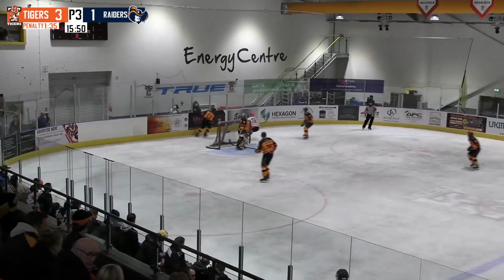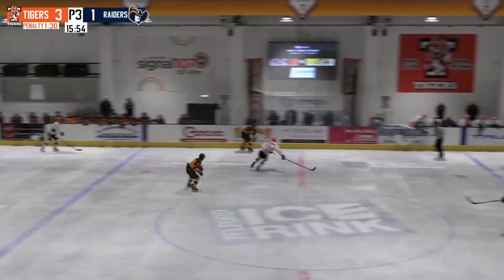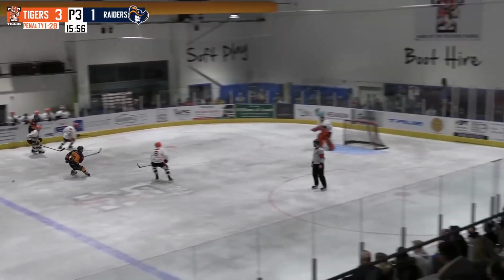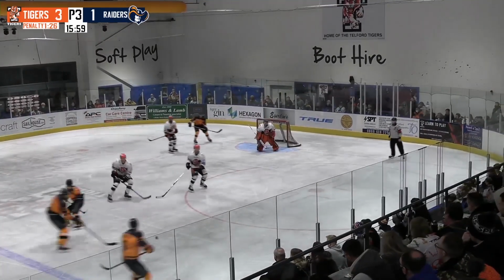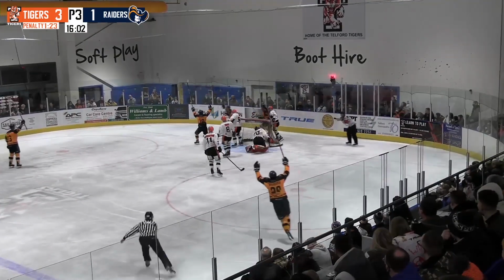Danny Rose fires it down towards Ethan James. Remember, the Tigers on the penalty kill. Silverthorne on the aggressive forecheck for the penalty kill, but now Aaron Connolly drives down the left side, passes across to try and find the incoming Alif as he moves through, but the pass went behind him. There's a bit of a battle and the puck's gone in the back of the net. I'm not quite sure.